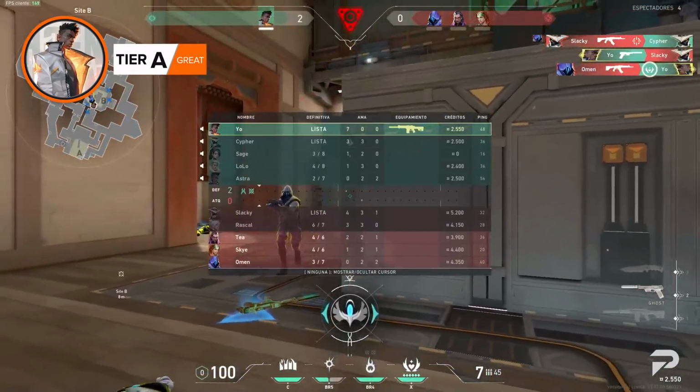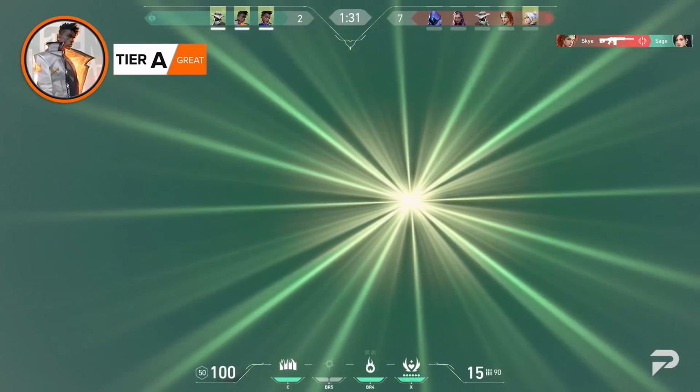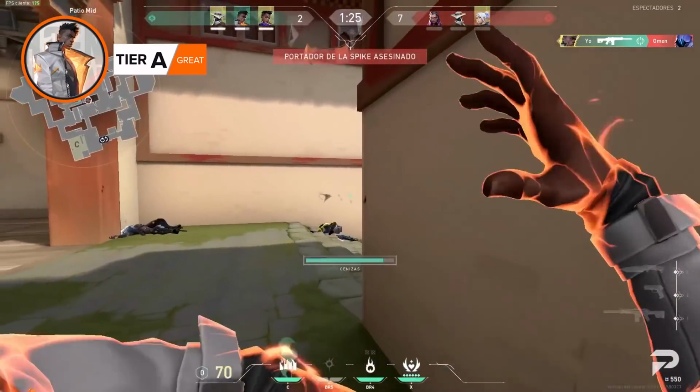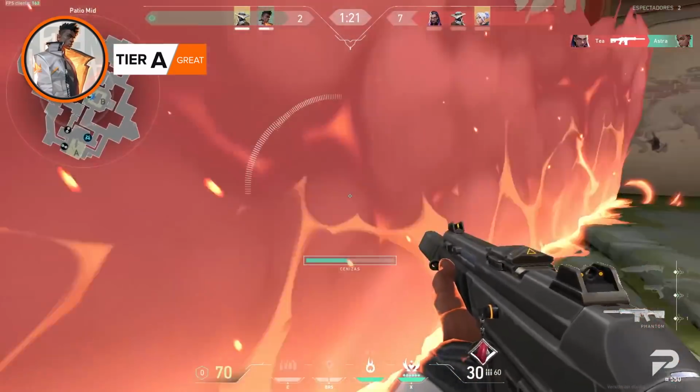Factoring in how it only requires 6 ultimate points, it's a high impact ultimate that is quite cheap, which is why you should feed ult orbs to Phoenix so that he can run it down on the enemy team. To be honest, Phoenix's ultimate is probably the only real redeeming quality of his kit, but it's definitely strong enough to make Phoenix a scary agent to deal with in the right hands.